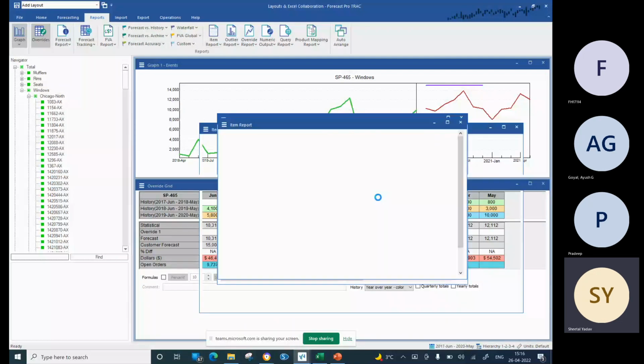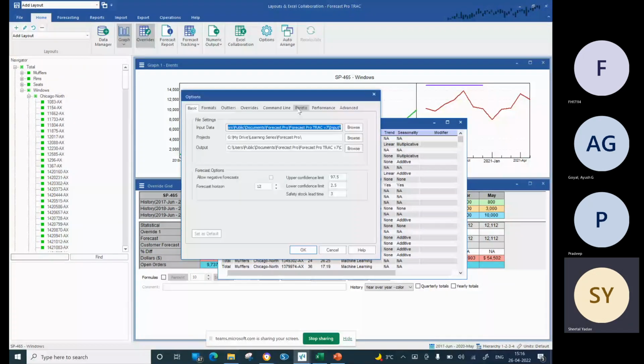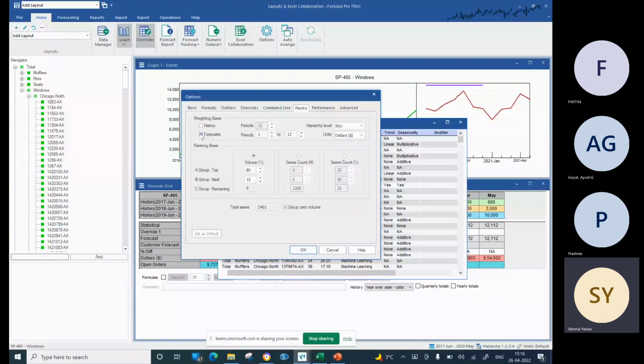So what I've done, I've basically selected certain settings that use dollars. Because I've uploaded the conversion factors, I can see the information in different units instead of default. So I've told the system to perform an ABC classification based on my future demand. I can also select my history, or a combination of history plus forecast, to do this analysis. For now, just for this exercise, I've taken only forecast for calculating ABC. When we do that, I would want to further go to settings.